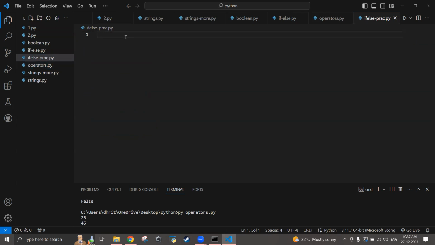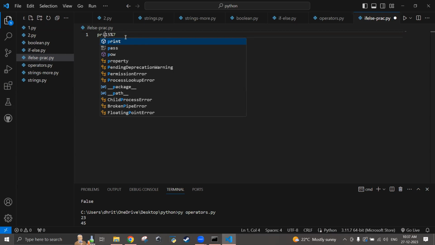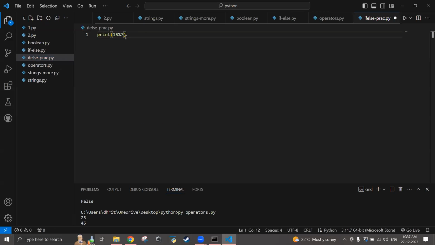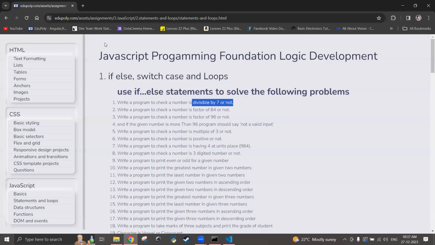So how do I check that? When I write 15, I have the modulus operator to get the remainder, 15 modulus 7. If I print this, what do I get? What is the question asked here, not in the assignment? Forget about the assignment.